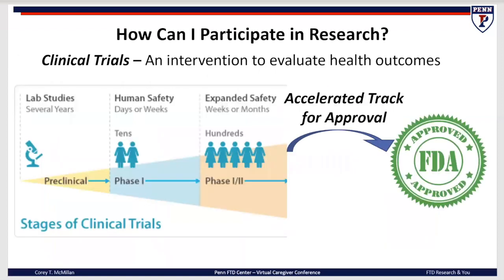Clinical trials or therapeutic trials are a different type of research. This type of research tests an intervention or a therapeutic that may help improve the condition. And there's been a sea change of new clinical trials for FTD, and we're guardedly optimistic about the rapid growth in this area. And there have been efforts to help accelerate the development of therapies for FTD.